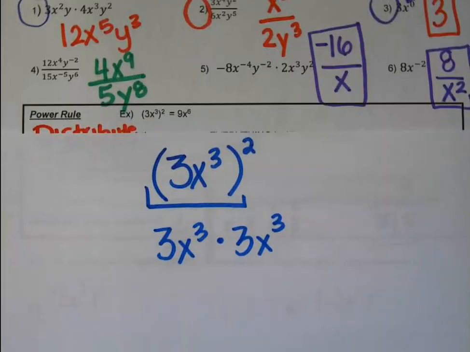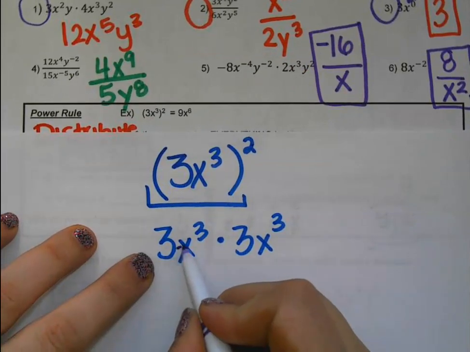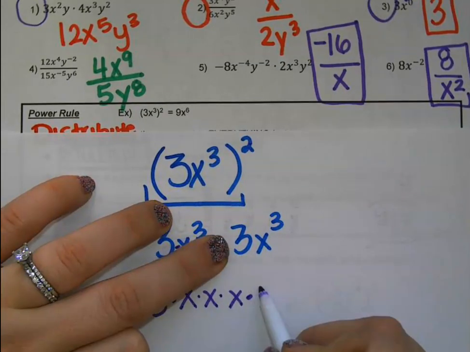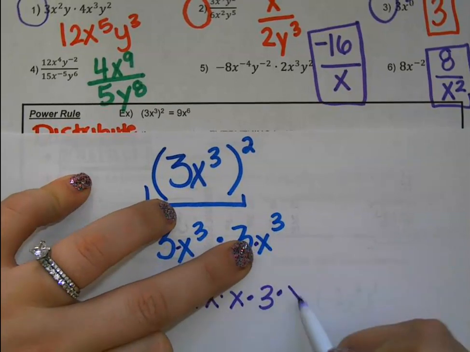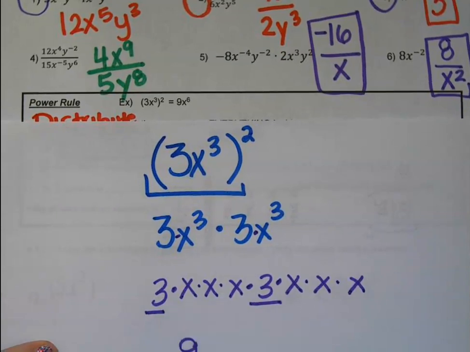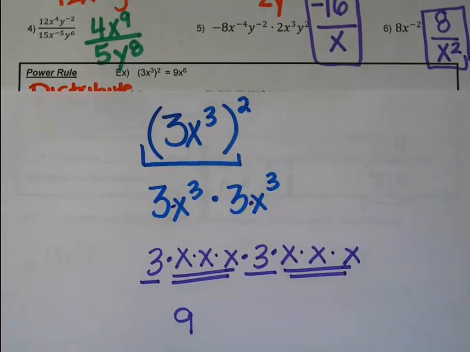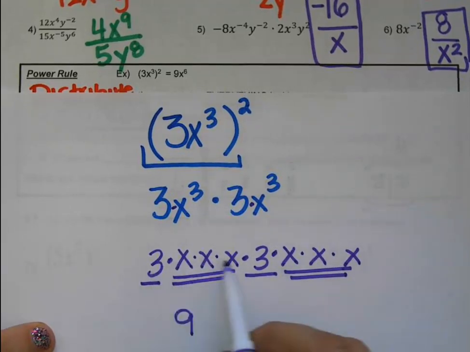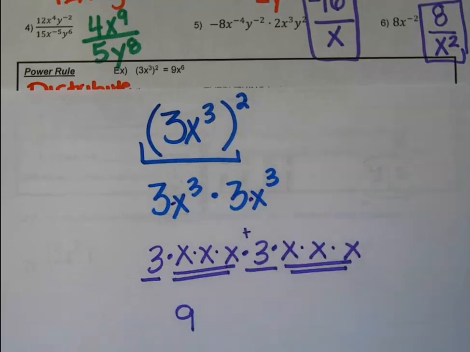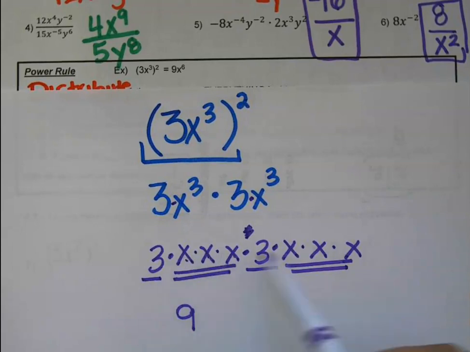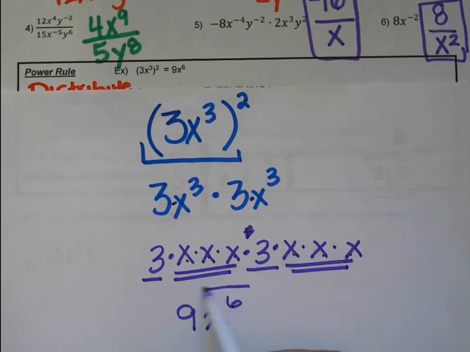Now let's break it up even further. This is saying 3 next to an x means multiply. This is saying there's 3 of them, another times 3, and then more times here, and there's 3 more. So now the 3 times the 3 is 9, and then there's 3 x's here and 3 x's here. Remember, because of the commutative property, we could change the order, and with the associative property, move them together. Because it's all multiplication. If there was a plus here, this wouldn't work. But since everything's being multiplied, we can add 1, 2, 3, 4, 5, 6. And this would be our answer.